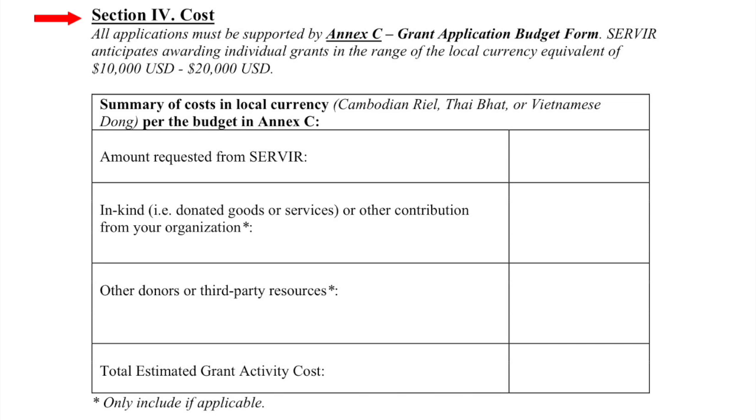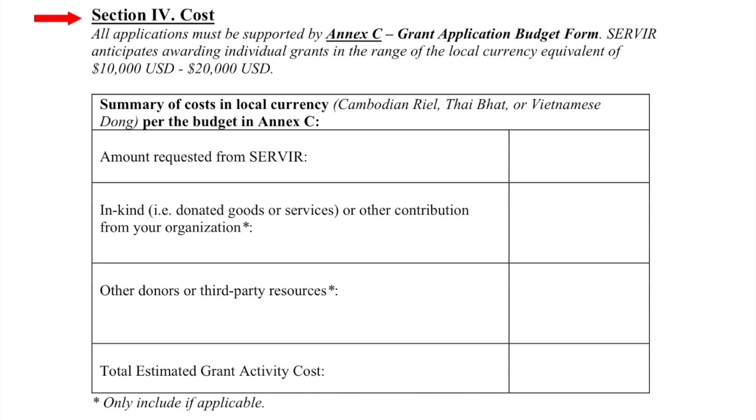Section 4 looks at your anticipated costs. This section is to give a broad level breakdown of what's associated with your proposal. Details should go into your budget annex and should match what you put in this section. Be sure that costs are reasonable for the work required. For example, if you ask for $20,000 US, we will expect that this much money is actually required to deliver your activity. Points will be taken off if the amount is too high or not reasonable for the activities.